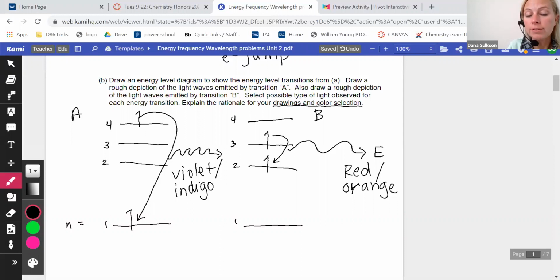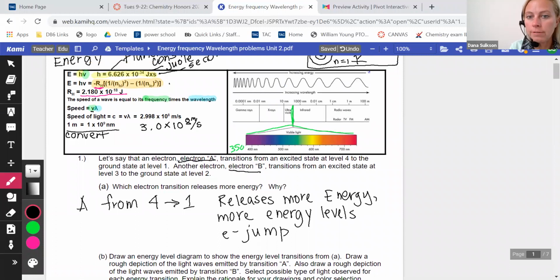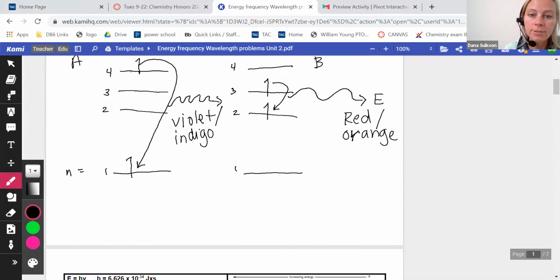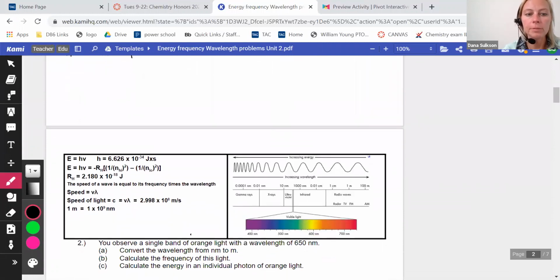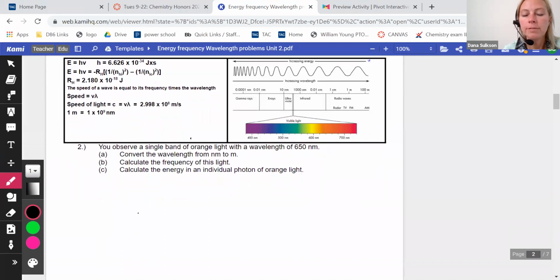What would be wrong is if you changed these colors and put that the more energy would have been red, because we know that that's incorrect. On the spectrum, we're looking at 350 on the increasing energy side versus the red, which is decreasing energy. Again, we don't know specifics, and I didn't ask for that in this question. This is just a theory. We're just comparing it. So you'll notice that the same exact information is given, so you don't have to keep flip-flopping.